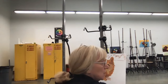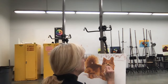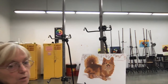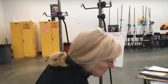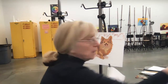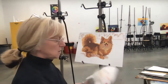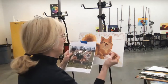Okay, and now the color for her tongue. So a little bit of cad red, nice tomato red color, and a little bit of white. And there she has her tongue, okay? There we go. Now, at this point, I've got a lot of stuff done. I think I'm going to work just a little bit more on her face so that we can see it. I'm getting the pink off of this brush because she has just a little bit of white there on the top of her nose and under one eye.